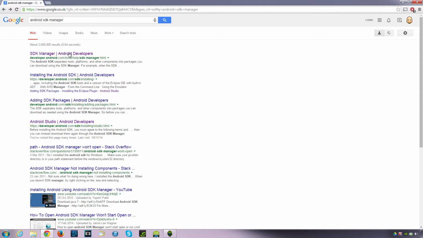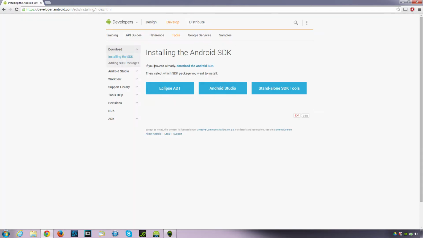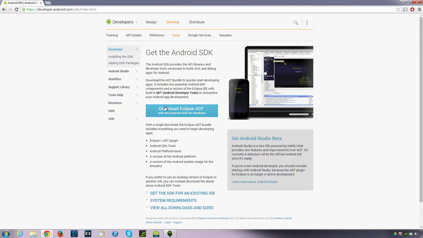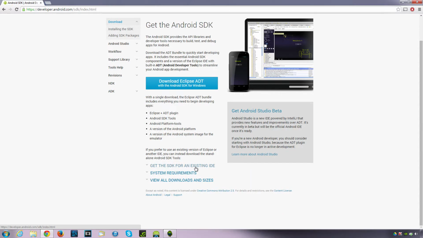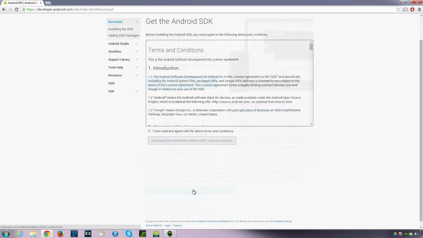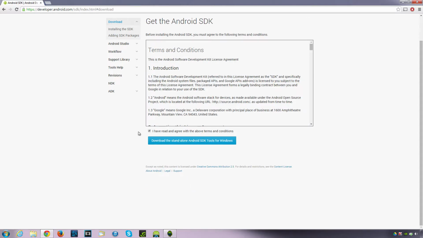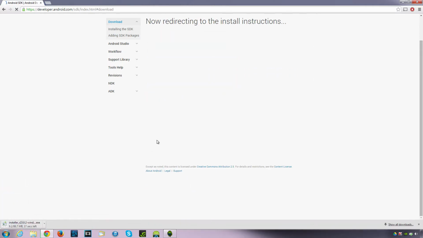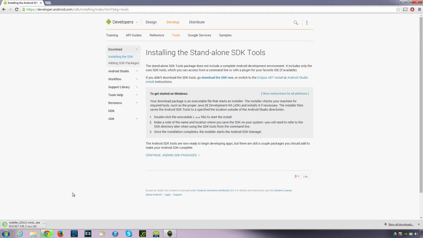Now I'm going to click on installing the Android SDK, and it's saying you haven't already downloaded the Android SDK, so we want to get the SDK for an existing IDE and download the standalone tools for Windows. So we'll just click on the button and let that download.